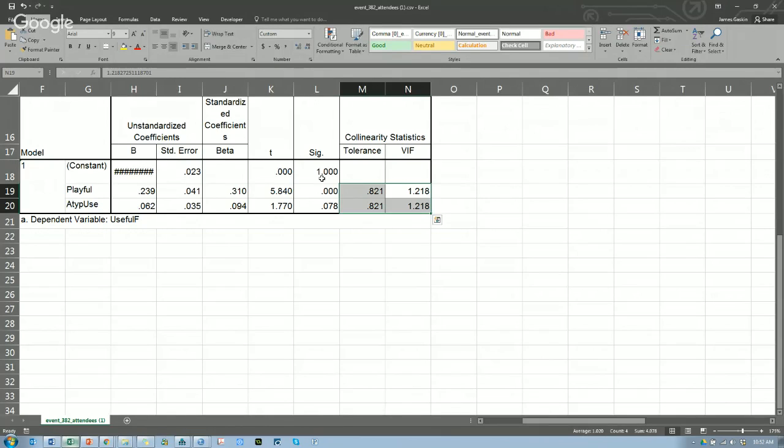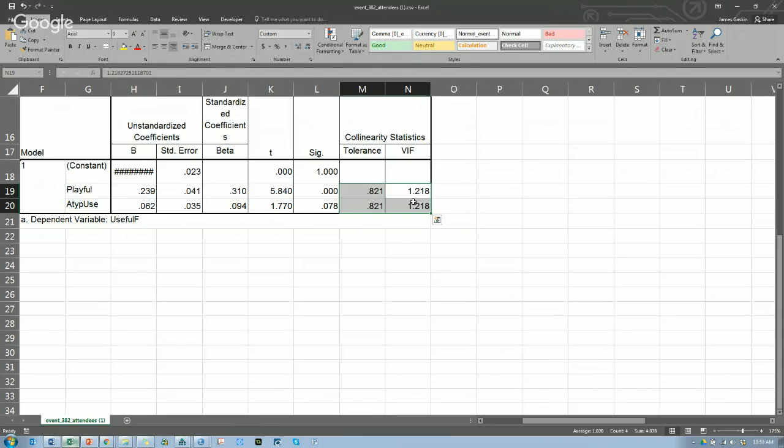The VIF and tolerances. The VIF stands for variance inflation factor. That is the extent to which one variable explains the same variance as the other variable. And so we want numbers under 3 ideally. Under 5 is just fine as well. Anything above 5 is a little bit questionable. Anything above 10 is ridiculous. I don't know if those are the technical terms from literature, but there's literature that shows anything above 10 is unacceptable. Less than 10 is acceptable, but less than 5 is better. Less than 3 is ideal.